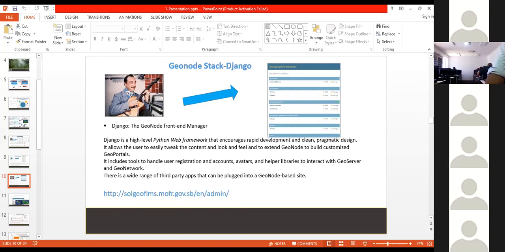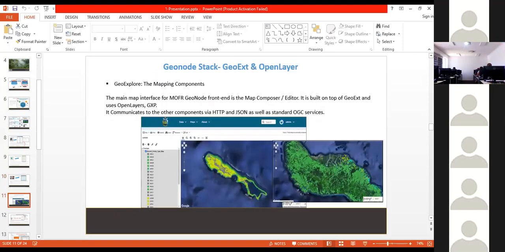journal. And the fourth one is GeoExt and OpenLayers. This is the GeoExplorer. It is not installed by default when you install journal.